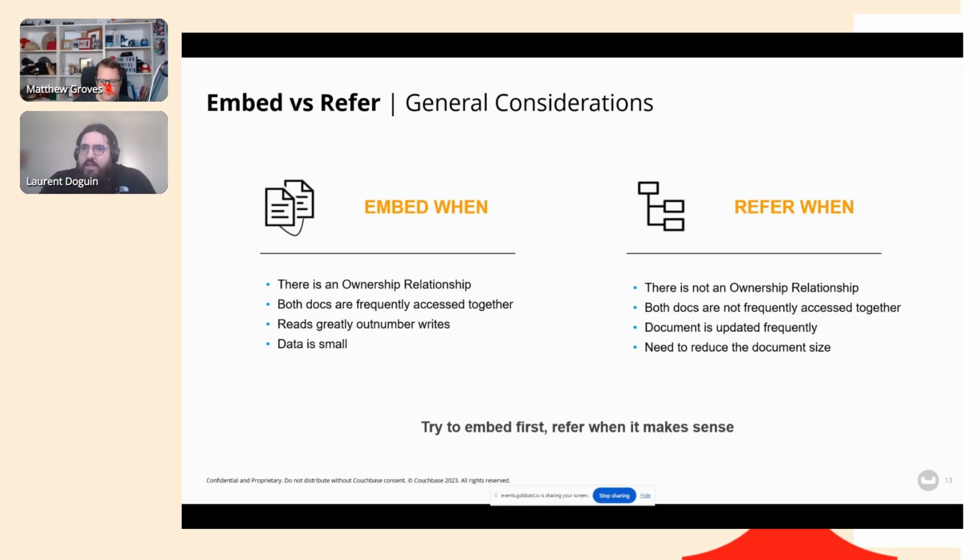So if you don't want to do that, you can refer to a document, which goes back to the normalization side of things. When you read something and you have references to this thing somewhere else, then you need to get them as well. It's great because you only need to modify it once, because there's only one active version of the document that holds the truth. But it's not great when you're reading a lot, because then you need to read a variety of documents a lot.